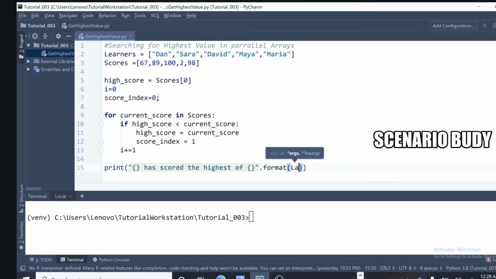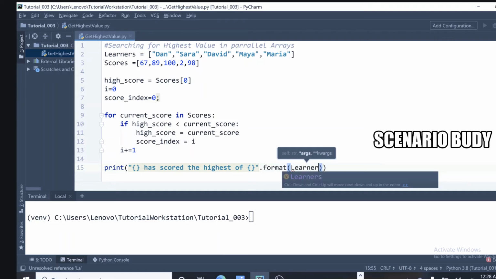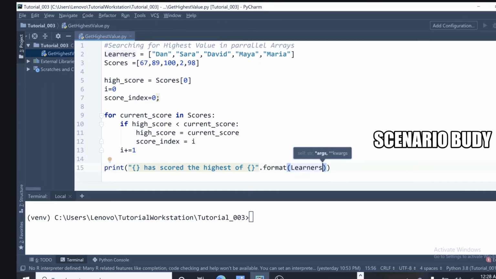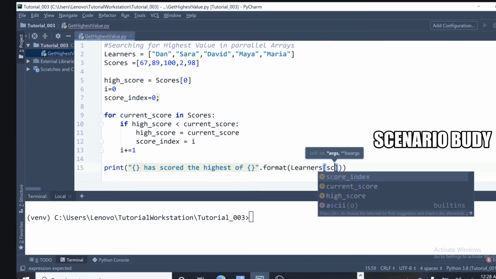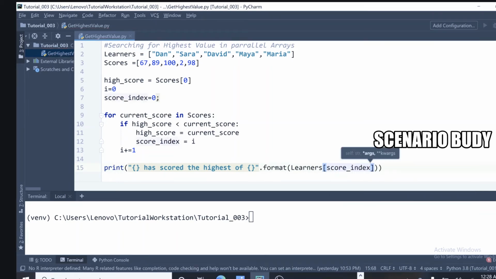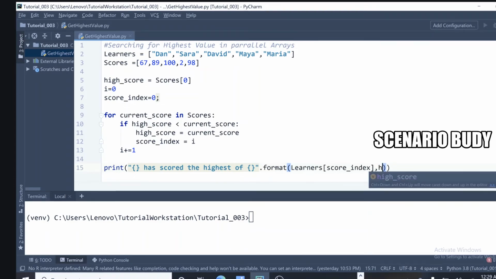I'm gonna say learners, then I use the score index, and now as for the score which was got, I will use this high score, right? Say high score.